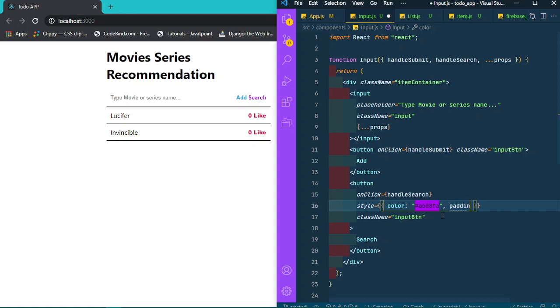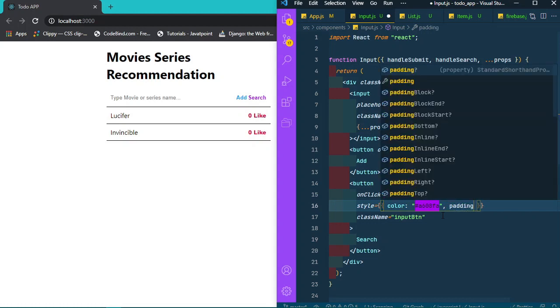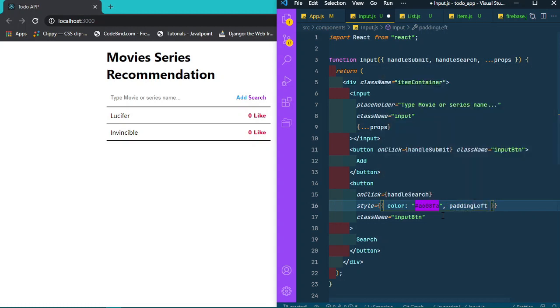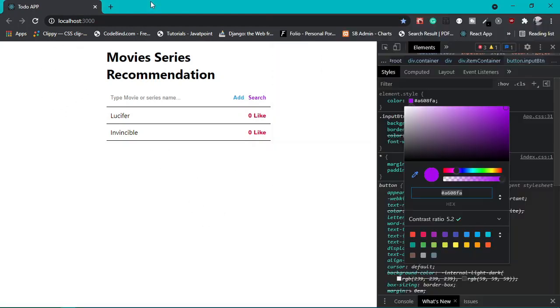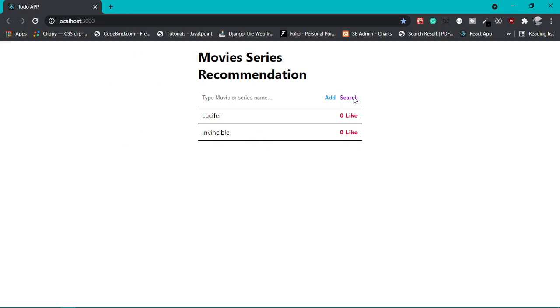So I will say padding left to be 10 pixel. So yes, that's it. Okay, so let's say search.